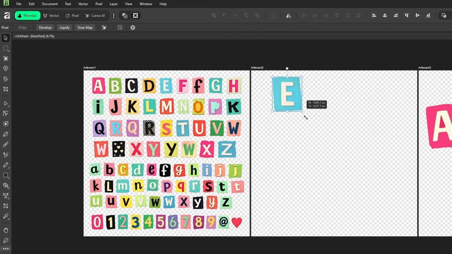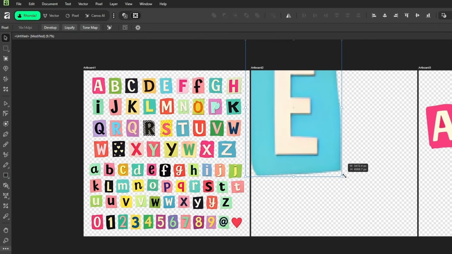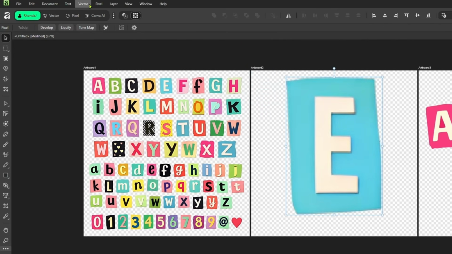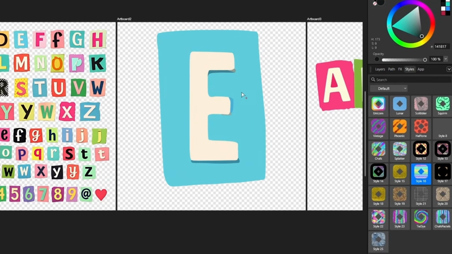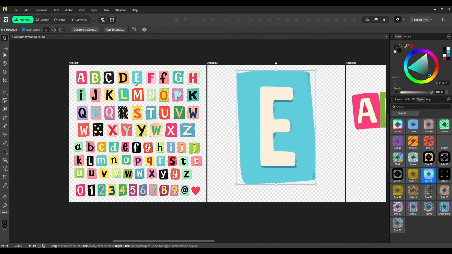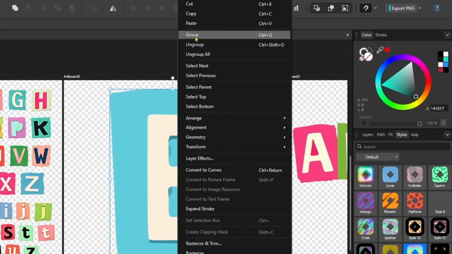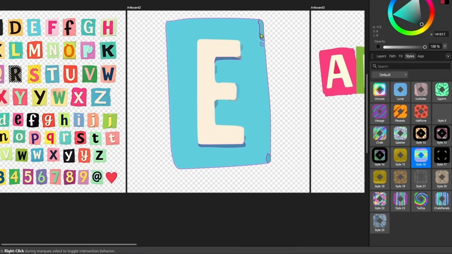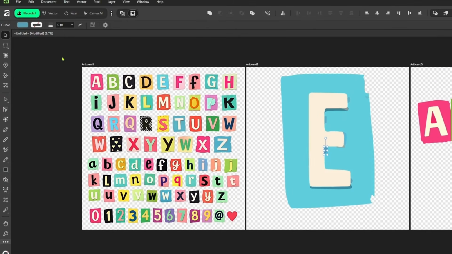And if you don't want to vectorize, it's no big deal. Just upscale it and be done with it. And sometimes when you vectorize, you get these little wonky bits and bobs because of just the way the image was, but that's okay because like I said, you can get rid of them and that gives you rougher edges.